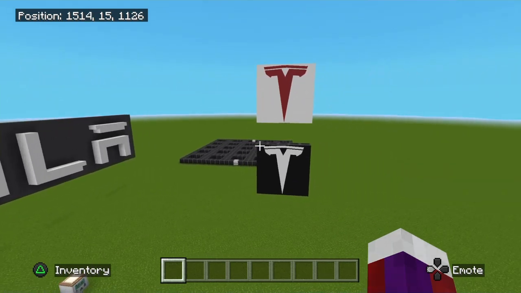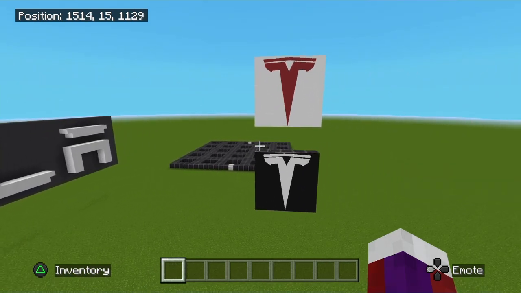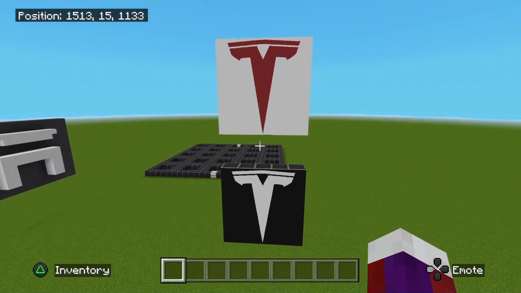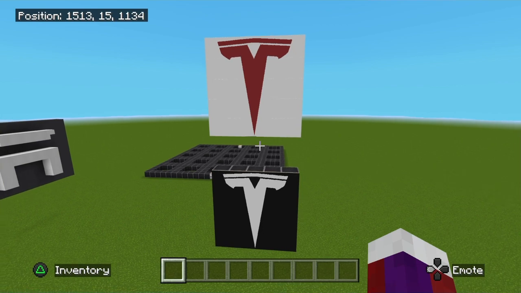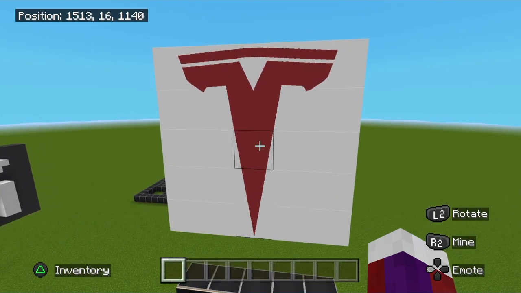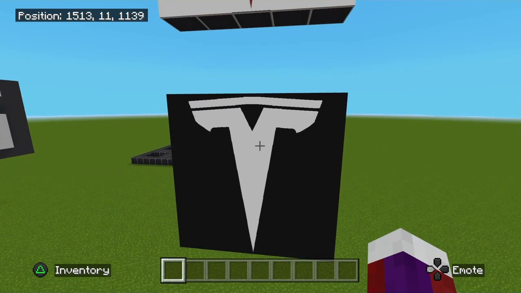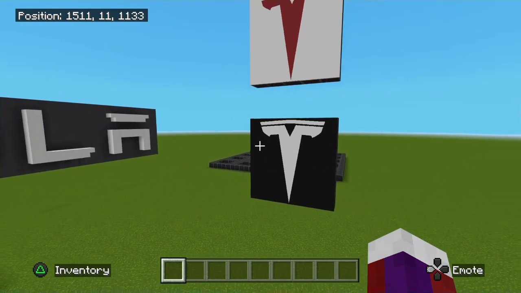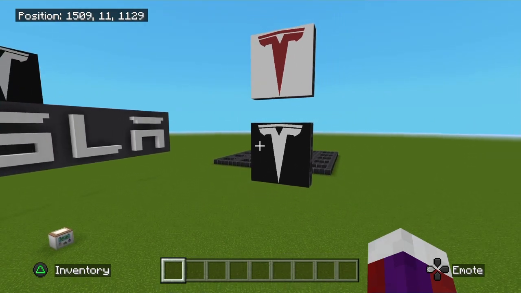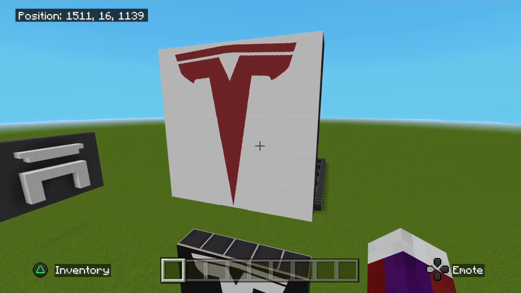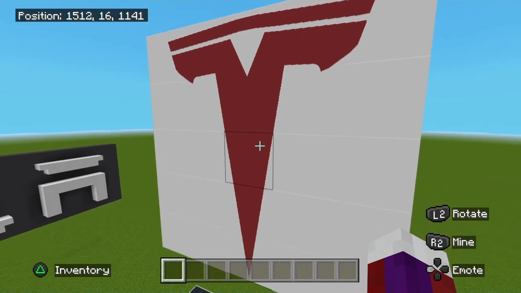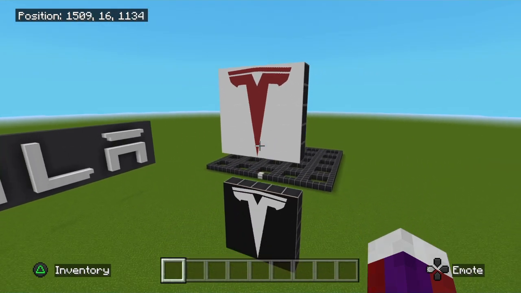Now I'm going to say right off the bat, this is going to be a lot of work if you do it the hard way. If you do it the easy way, which I'll show you in this video, it'll only take a couple hours to do. Now as you see, we have a red and white version here. We have a white and black version here. Now I'll be showing you all how to do the actual shape of the symbol, and then you guys can color whatever background and the actual symbol itself, whatever color that you guys want.